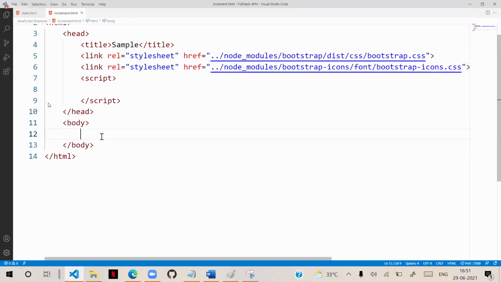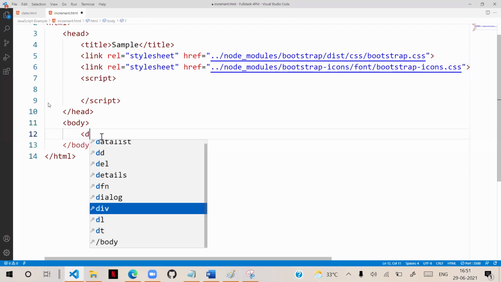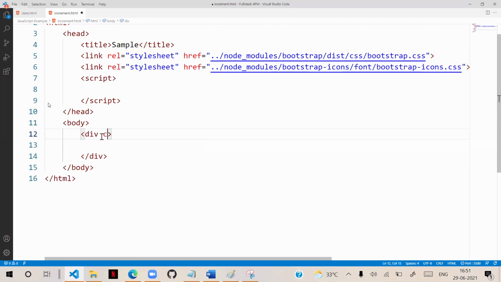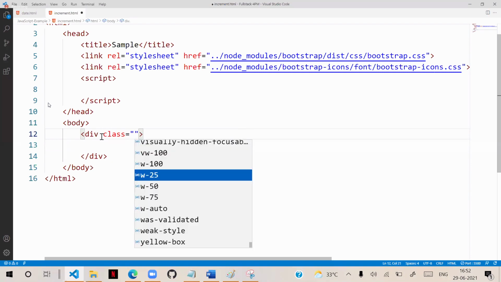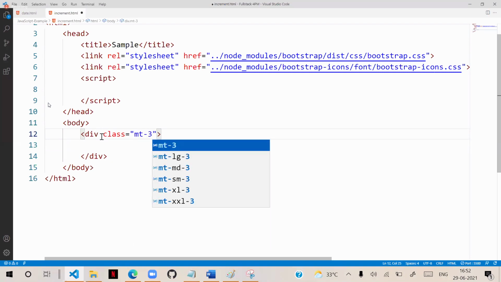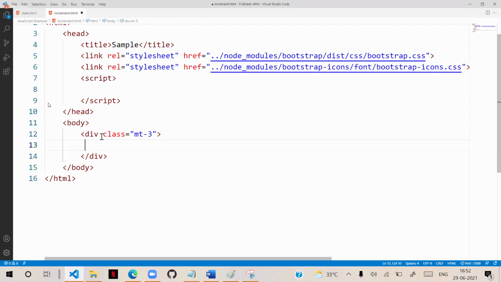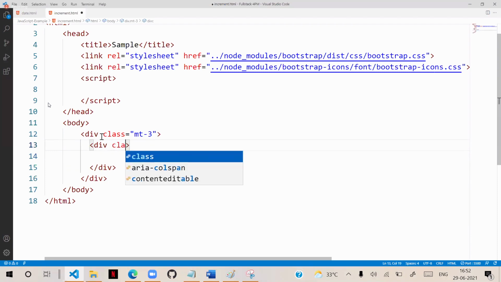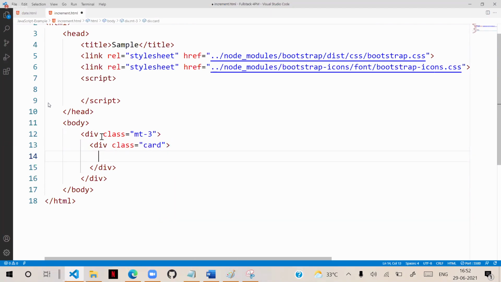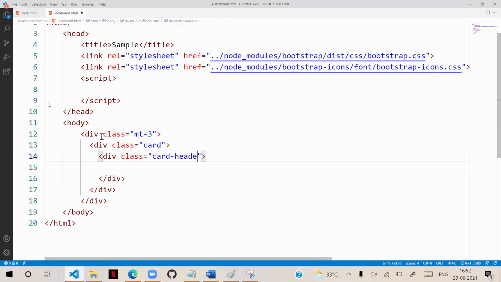Okay, and here let's create a simple div with class as margin top, some 3, and here I am designing a div. Let's create the class card, and here we will keep another div, class as card-header. And here I am adding a heading.